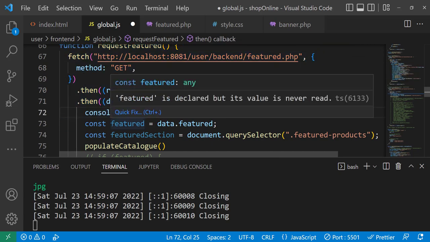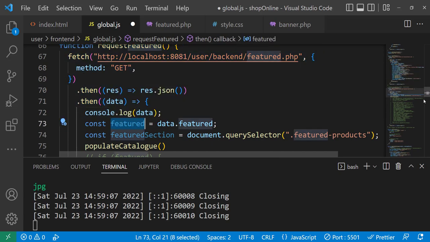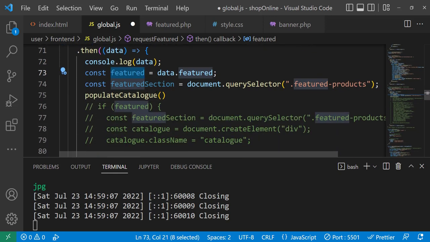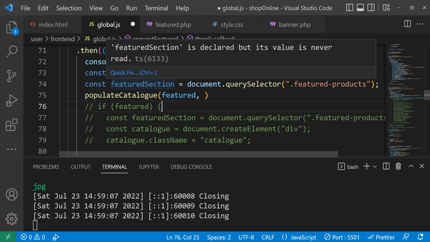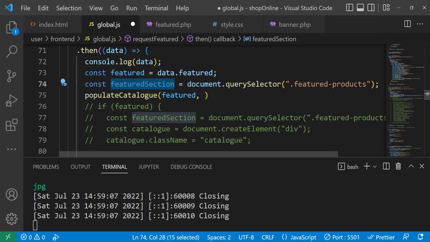Since this featured contains the products, we are passing this, and the second part is going to be the section in which we want to insert this catalog. So in this particular case, it's the featured section.